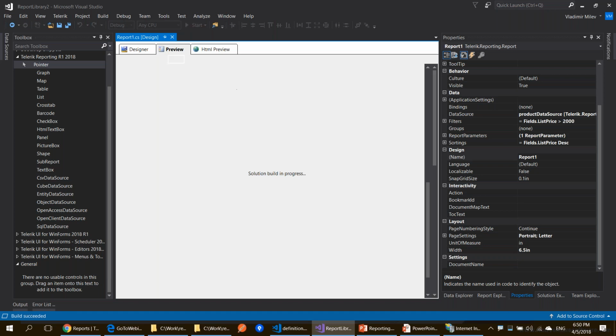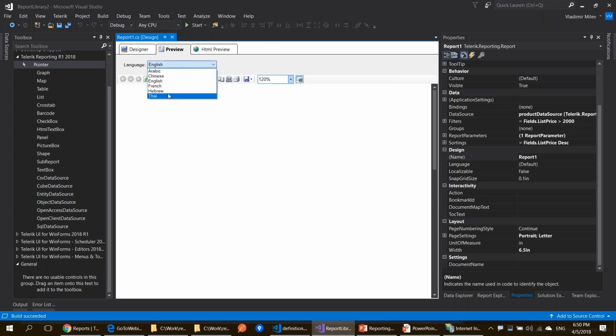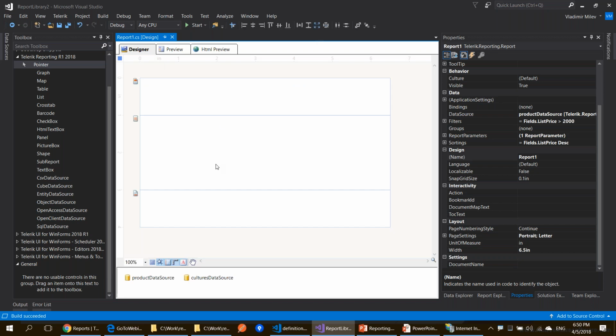Okay. So now we have already created our parameter. It is not connected to anything, but it is already data bound to all the cultures available in the database, but we haven't done the other direction of the binding, and we can do this by editing the original data source.